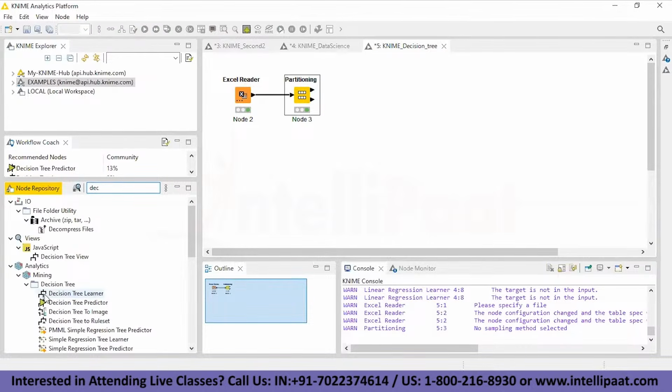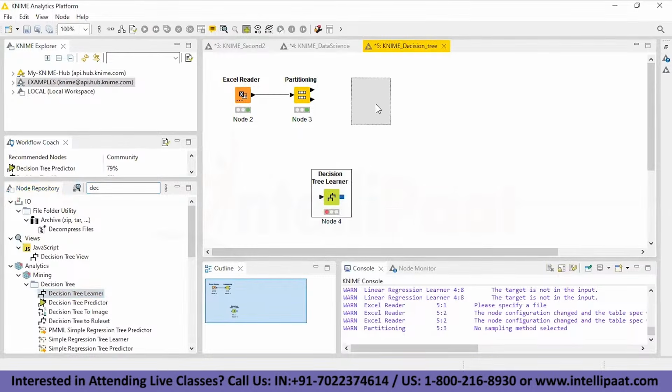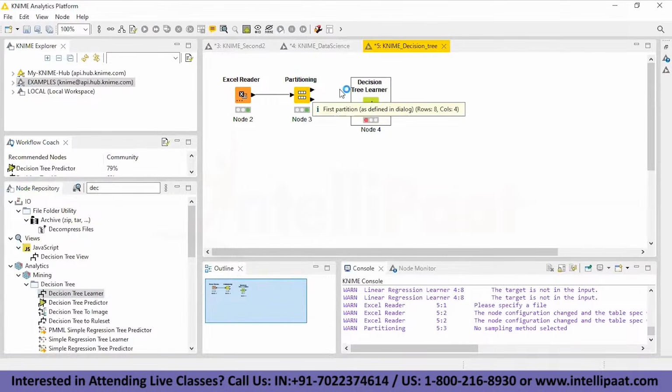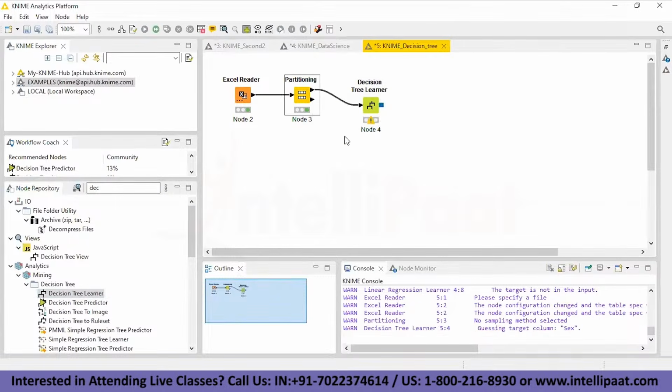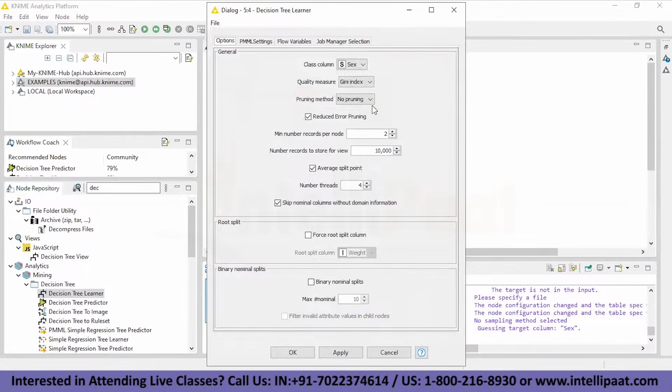This decision tree learner is my model. It will build a particular model on this data set, which is my training data set, and it will have 70% of my data. Next, configure it. Please note that my class column will be the sex column.